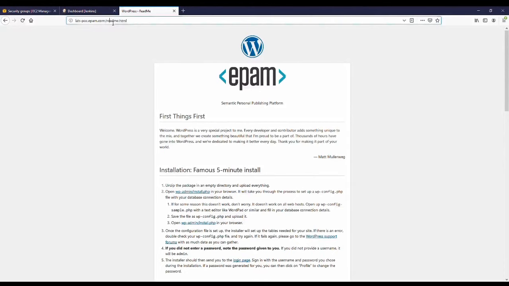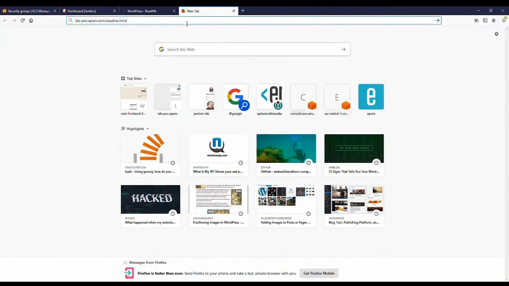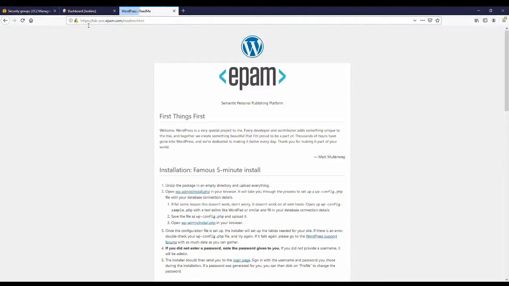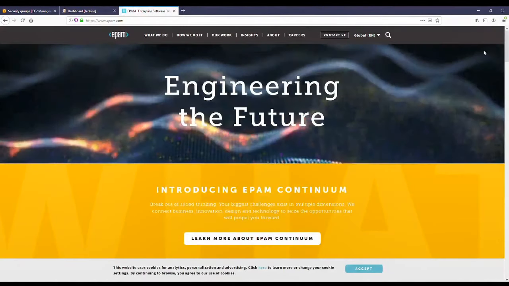So let's go to the EPAM site from WordPress again. From the first site, it's perfect, but we will refresh our browser and we can see that there is no HTTP error or something like this, just waiting. Let's try another one. Nothing appears, as you can see. What's the problem? The first instance was run fine with HTTP, so let's change it to HTTPS, the secure protocol, and it works fine. This shows that access to this site using simple plain text HTTP was prohibited, and only the secure manner for the site is approved.